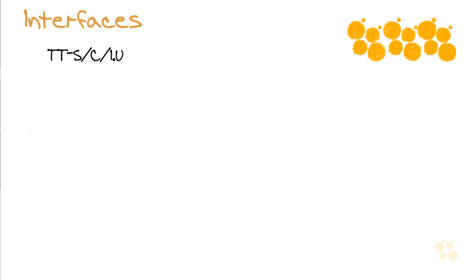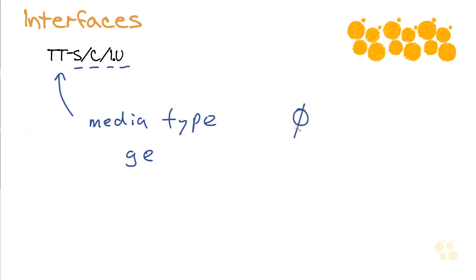Now, a naming convention is used so we feel comfortable, no matter what Juniper device we're on, with the particular interface that we're dealing with. TT here stands for the particular media type that we are utilizing. A great example, of course, would be ge. That would stand for Gigabit Ethernet. Then we have our chassis slot number. Then we have our card number in that slot. Then our port number, and then our logical unit number. Remember that all numbering is going to start at 0.